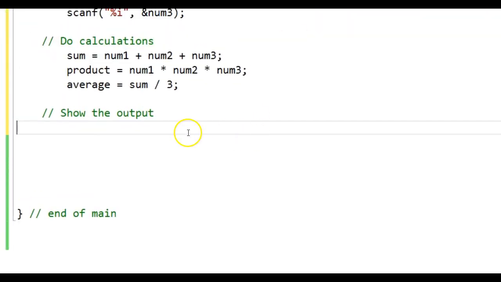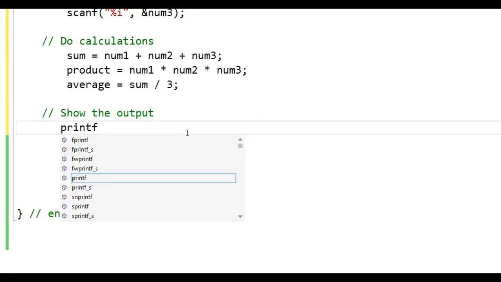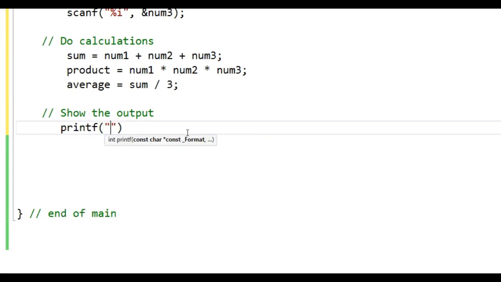Back in the program, my first statement is going to be printf. Now watch this. The first part of my printf is inside of double quotes. I want to say placeholder for an integer plus a placeholder for an integer plus a placeholder for an integer equals some integer. And then I'm going to do a new line.